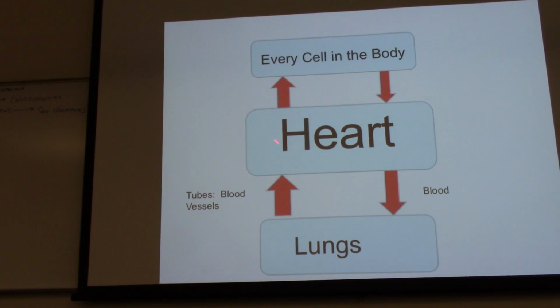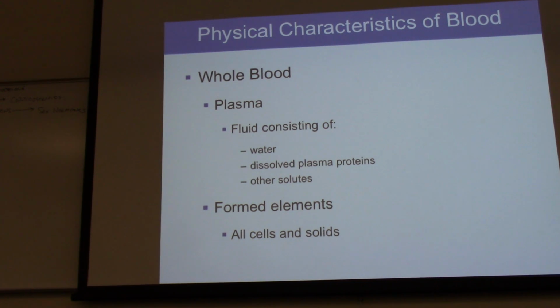And so we study the heart in detail. We study the tubes, the blood vessels, the arteries, and the veins. And then we study the physiology of what makes the heart pump more and pump less, have a higher blood pressure, lower blood pressure, and all that kind of stuff. Real quick, let's talk about whole blood. When you think of blood, you think of the blood that pours out of you when you get cut.